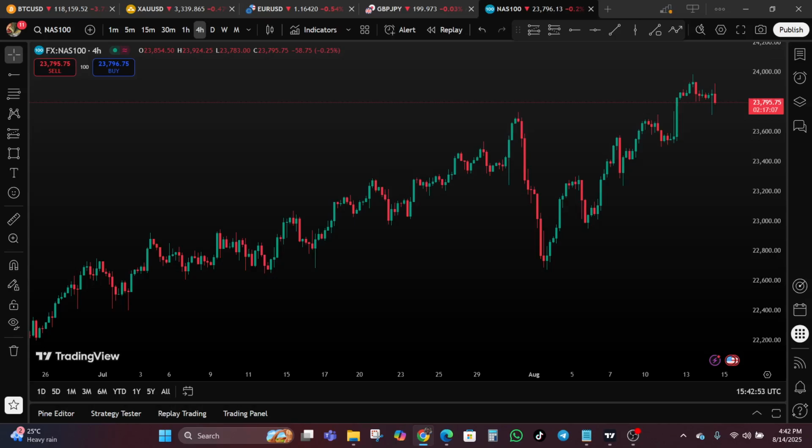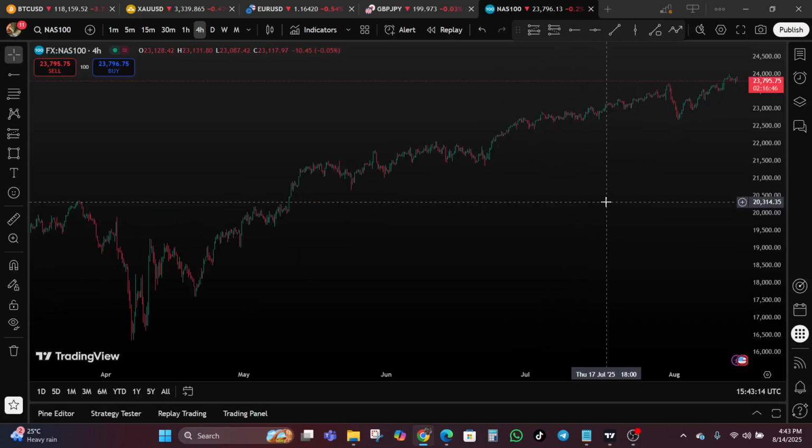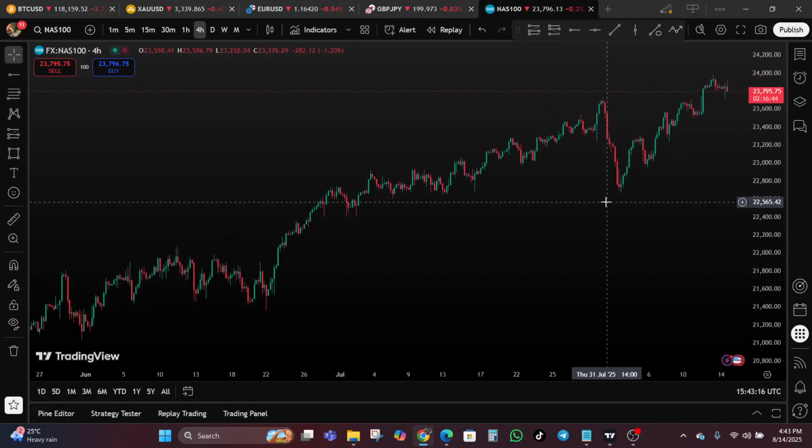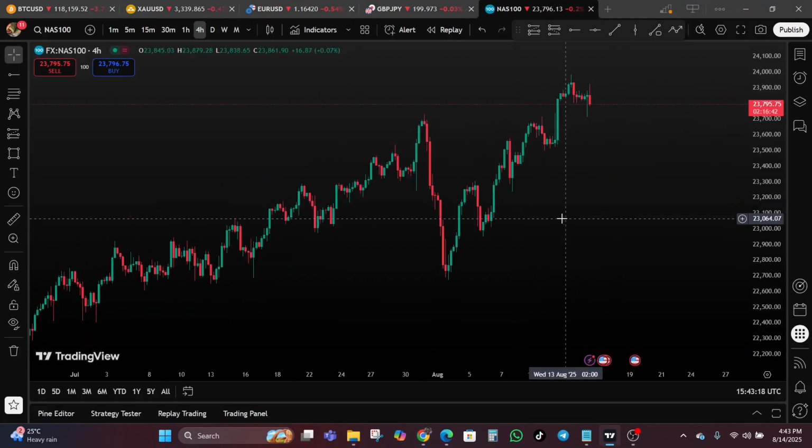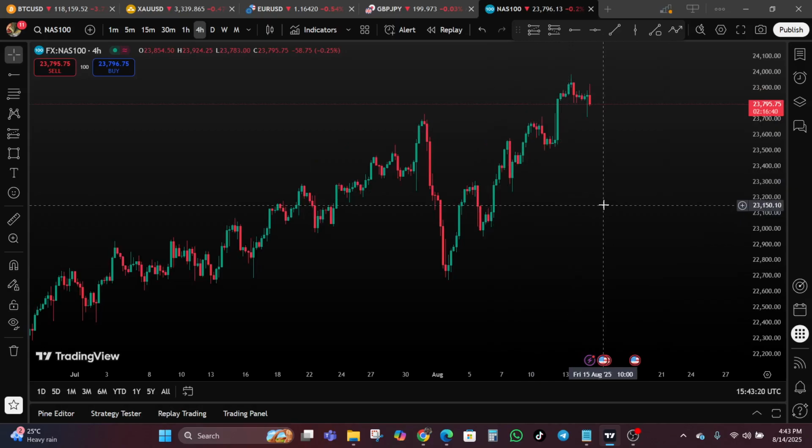Okay, now basically the NAS100, which is the Nasdaq 100 index, tracks the performance of 100 of the largest non-financial companies in the US. So it is known for its volatility and sharp movements, okay, making it a favorite among day traders and swing traders. Because of its fast pace, a structured strategy is essential for success.